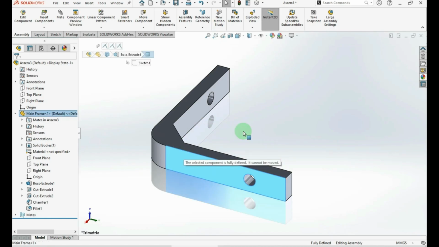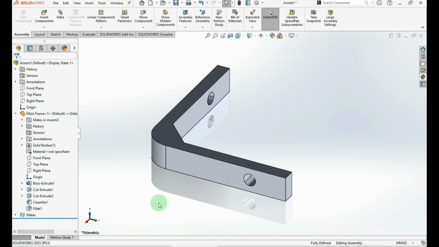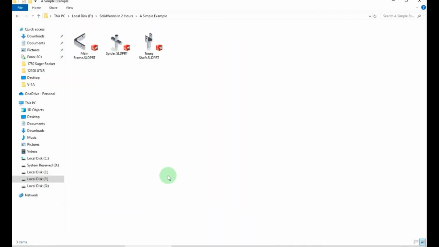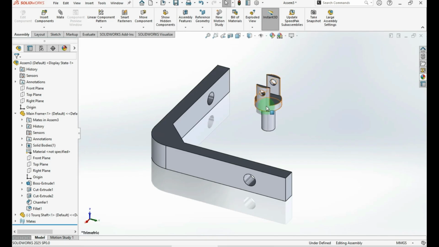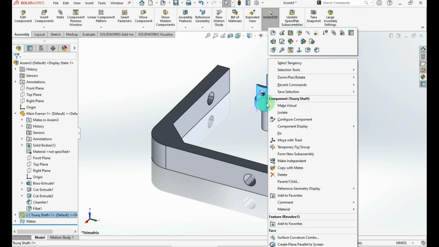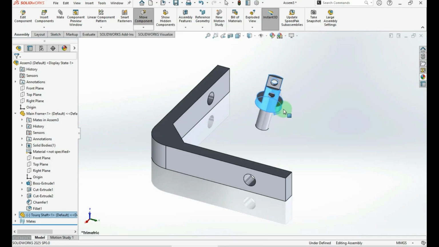Okay, we have the component fixed in the position, and now I add other components to the workspace just by dragging the file into SolidWorks. I move my mouse on the component, right click and move around my mouse to rotate the component.